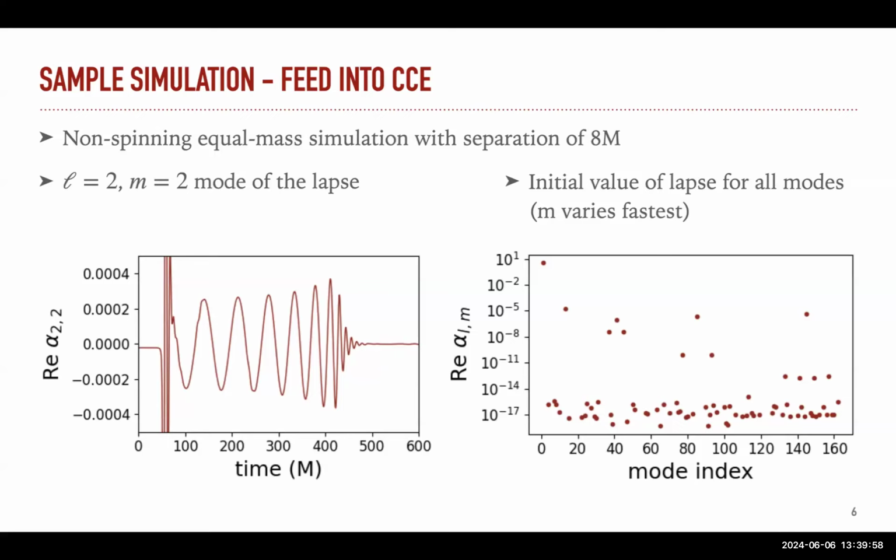Okay. And then, the lapse is pretty uniform on the sphere, so it's not a surprise that most of the other modes aren't particularly dominant. But I agree, all these at 10 to the -17 seem kind of like a waste to be having to store data for. I don't know if that's something you guys would consider not feeding in.